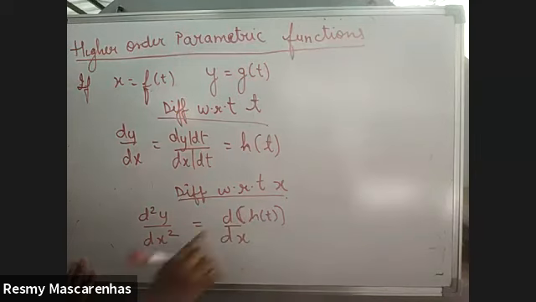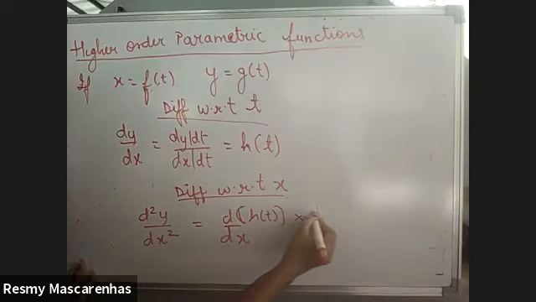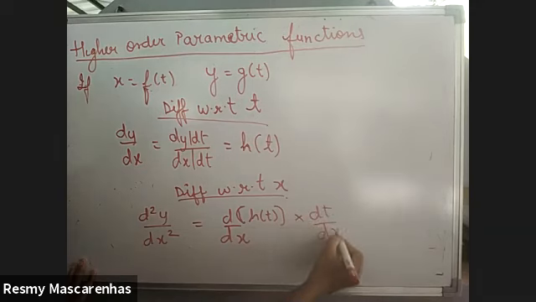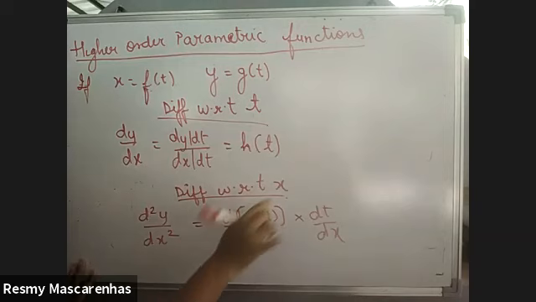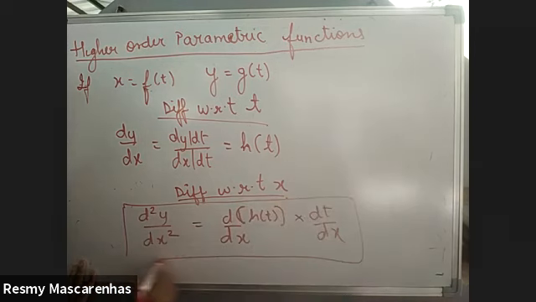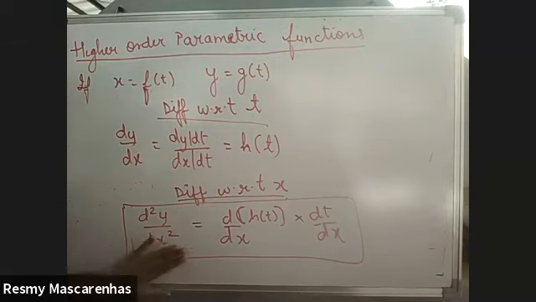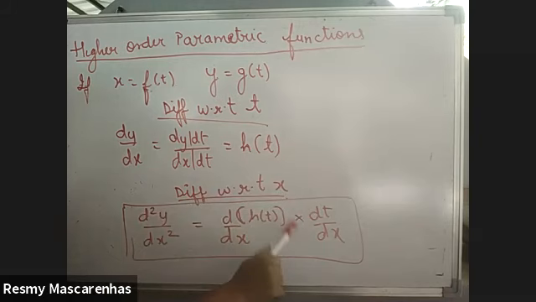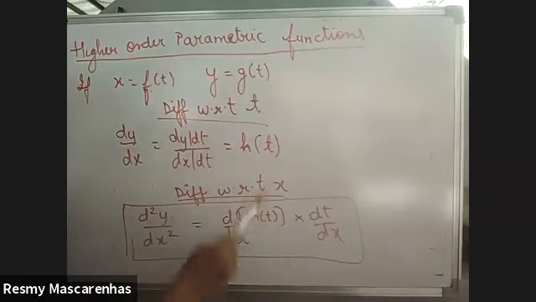Now since this is t, extra you will have to take dt upon dx, because this is the letter t and we are differentiating it with respect to x. Those who want can remember this as a formula also. This will be for higher order derivatives. Once we start solving, you will remember how to do it. But those who prefer studying it as a formula can write it like this and keep. So d square y upon dx square will be the first derivative of this and then extra derivative of t.